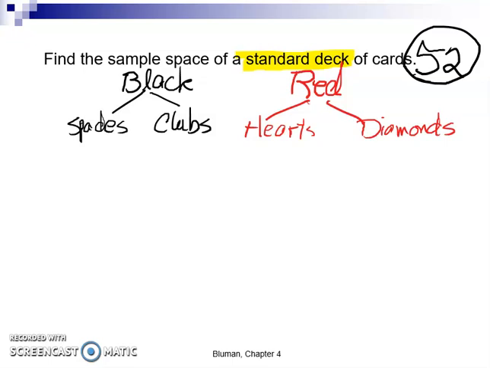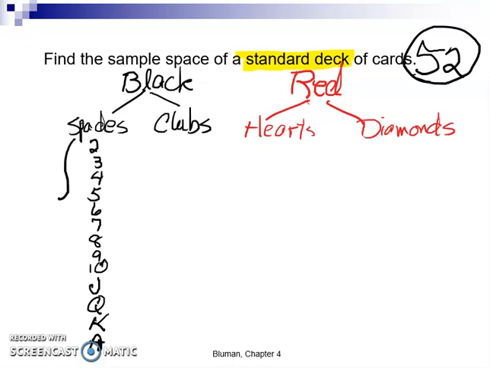Now, when you start listing these cards, if we start with the ones that have numbers on the card itself, then it's going to be numbered 2, 3, 4, all the way up to 10. That's our numbered cards. And then we have face cards. And the face cards are Jack, Queen, King, and then a very special card, an ace, could either be counted as a high card or it could be counted as a low card.